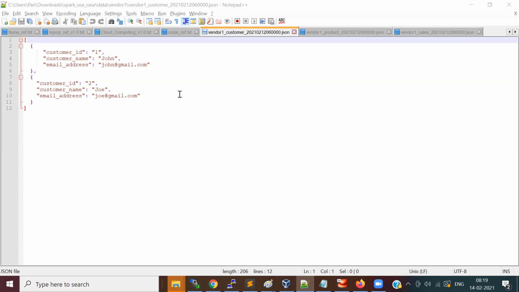Okay, Pari. Yeah, we will do that. If you take just a customer table, even 5 rows should be fine. First we will try to build the end-to-end flow, starting from picking the data from RDBMS to getting into the Hive tables, then processing and getting the query result. I mean, we can take the data you are giving, create a table and dump it into that, and then using Sqoop we can import into HDFS, right? Yes.